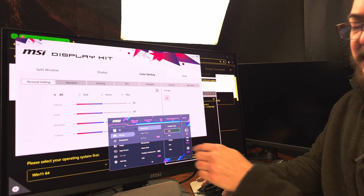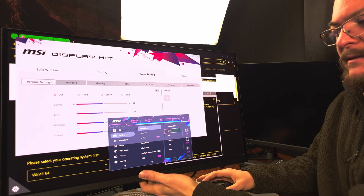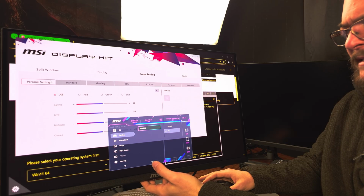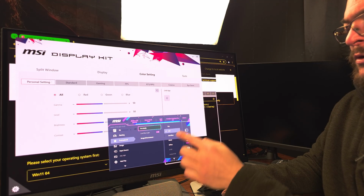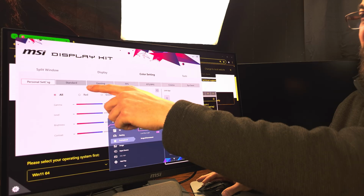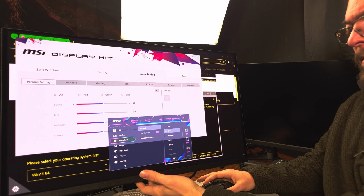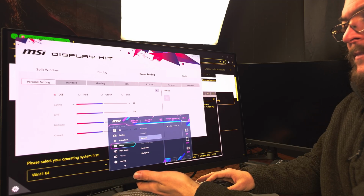And the rest of the settings, they come with a sharpness. So I don't want to do any sharpness, any edge enhancement from the monitor itself. I don't want to do that. So I'm using this FreeSync Premium Pro. Right now DSC is off, but I would turn it on for 360 HDMI PC. And then this professional is user. So I think this is actually the personal setting thing, the user here. But I'm not sure. Maybe this is unattached from this. But I think that's what it is, this personal setting. So that's what I'm using on the monitor. And of course, the HDR True Black 400 is the setting that I am using.